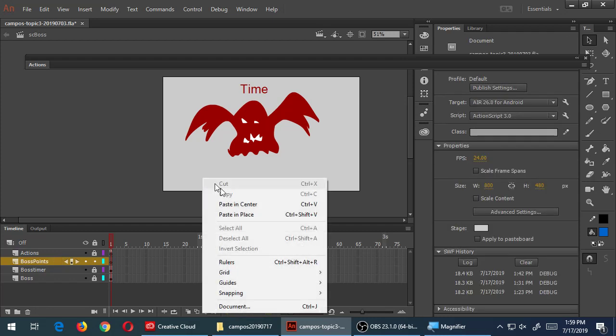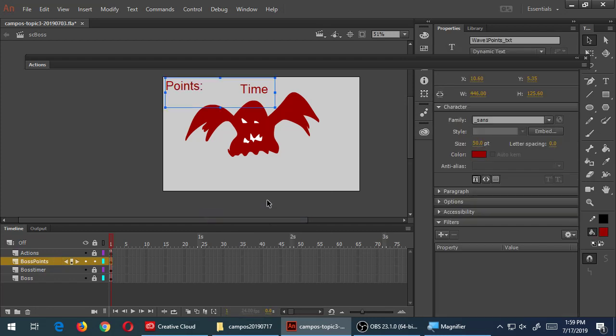And in that new layer, right-click, paste in place. That way it gets put exactly in the same place as my previous scene.